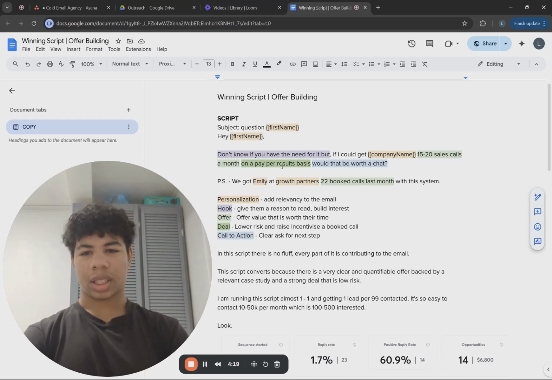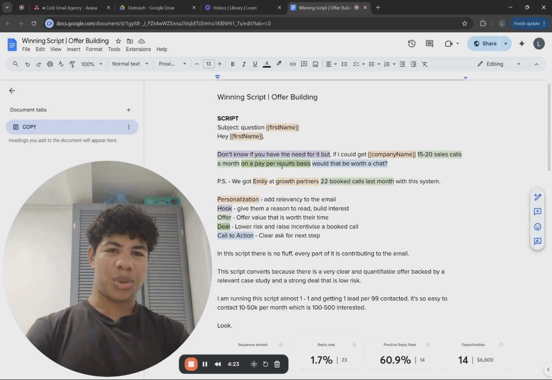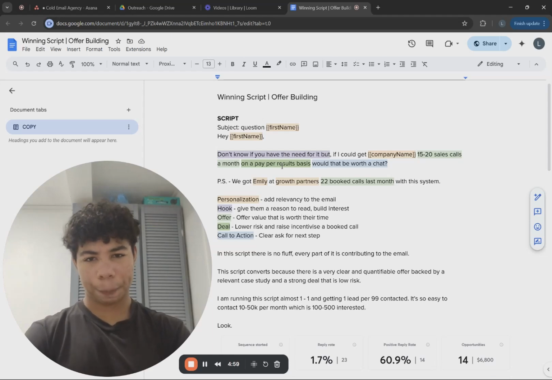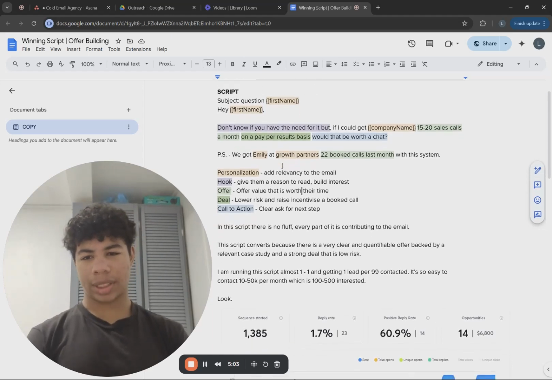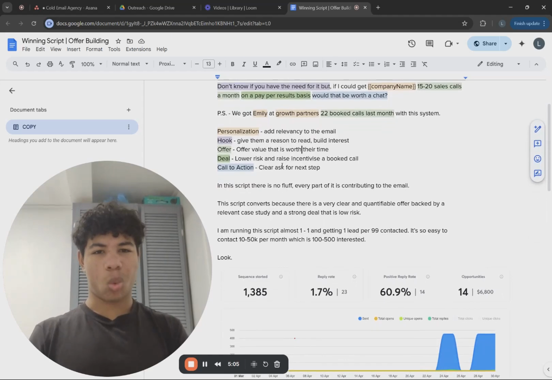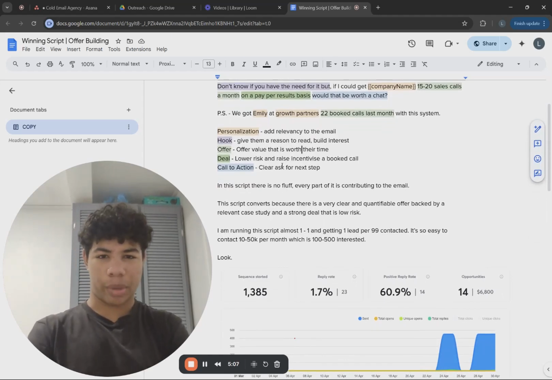Some sort of unique value prop, or whatever thing you have, a unique angle that would make it different, that would also be good. Just make it different, make it stand out, and give them a reason for why you're different than the 20 other people, 100 other people in their inbox.